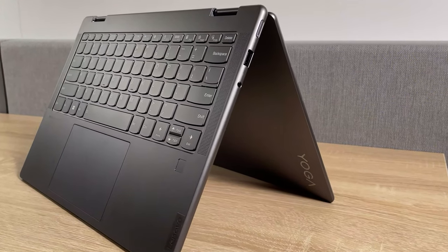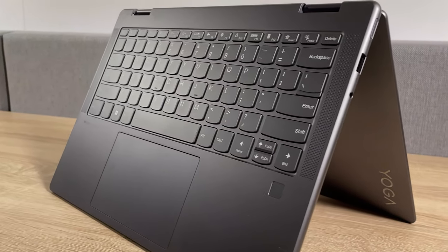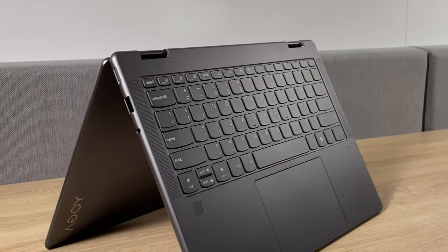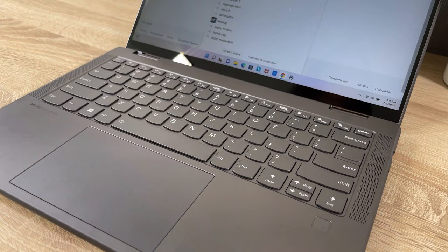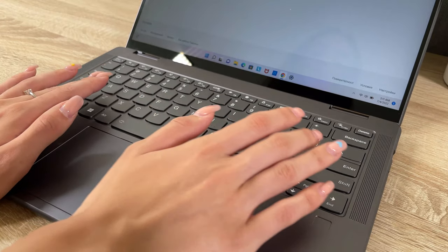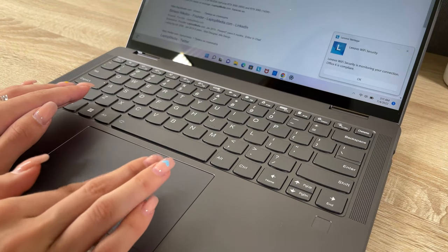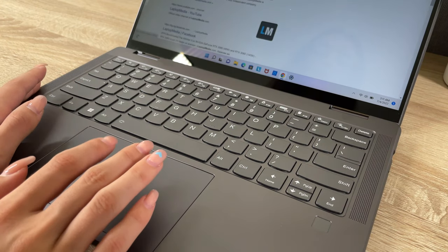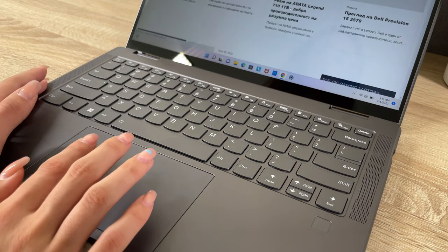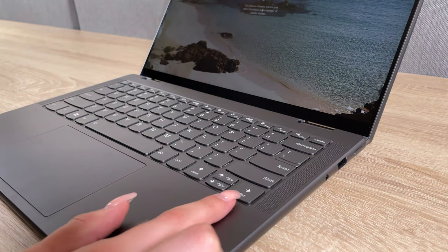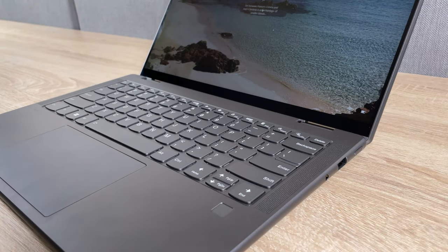The laptop forgoes a numpad, but the keyboard that it has is one of the best that we've tested on a convertible. With decent key travel for its thickness, clicky feedback and a backlight, typing is as pleasant as ever. The touchpad is covered in glass and has a large surface, along with all the accuracy and responsiveness you want. The base also features a fingerprint reader and two speaker cutouts, with two more on the bottom.